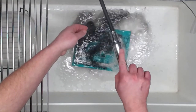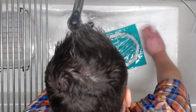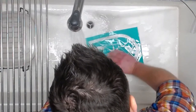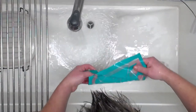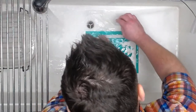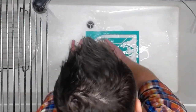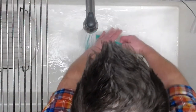Now Sean's going to wash the transfer using just some lukewarm water and a board eraser, nice and wet. You notice he washed one side, flipped it over, and is now washing the other side. You must do this because sometimes even though you're washing one side and you think the screen will clean both sides, it does not — some of that stuff goes down and curls over and stays on the outer edge.